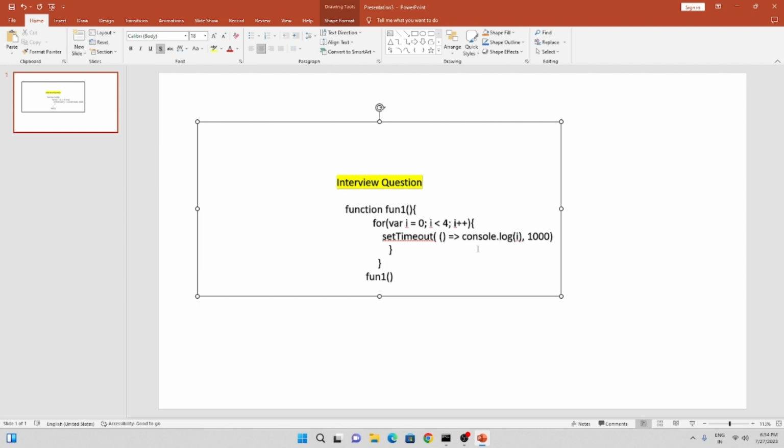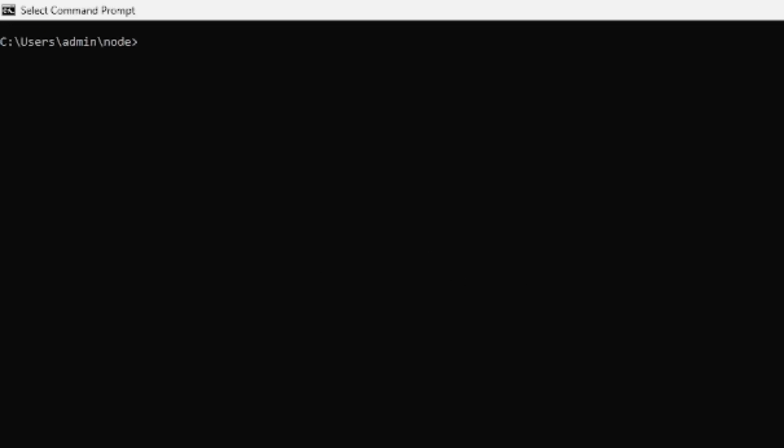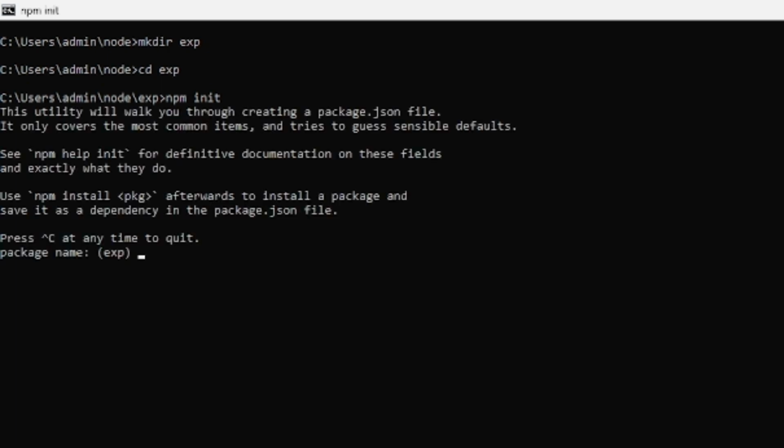Okay, so I can show you an example. Then go to the console. Here create a Node application. Create a directory first, for example mkdir example. Okay, we go to example here, create a simple Node application, npm init, then give all the default values.